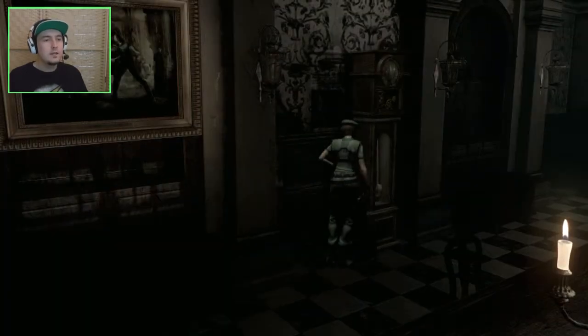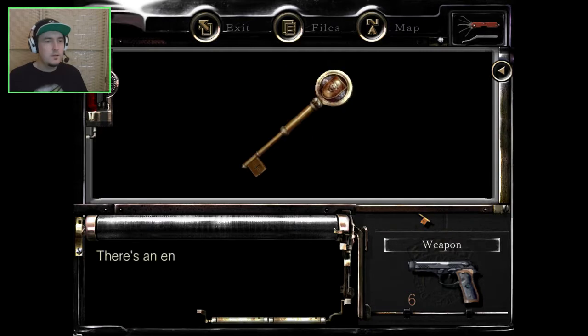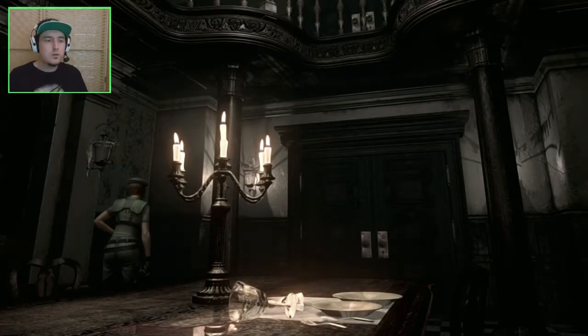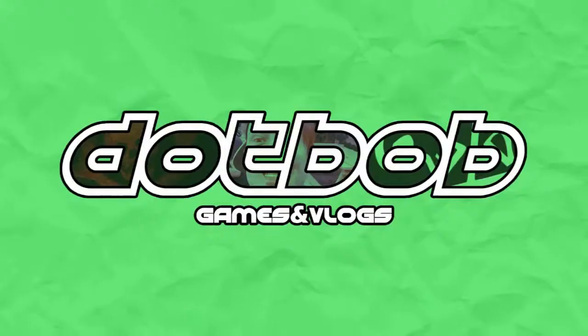Got another key, thank God. What one is this? Shield key. I think we've only seen one shield key door, and that was the one that led into the snake.